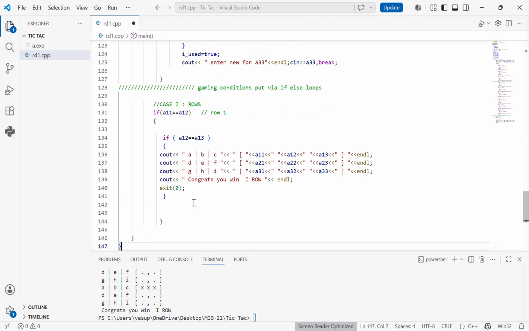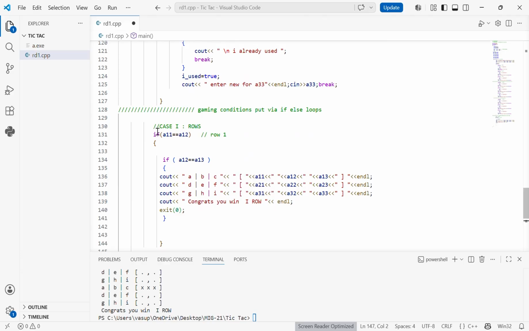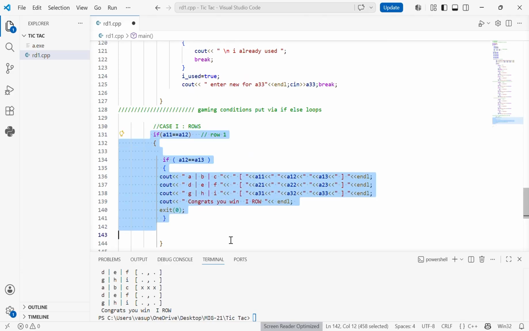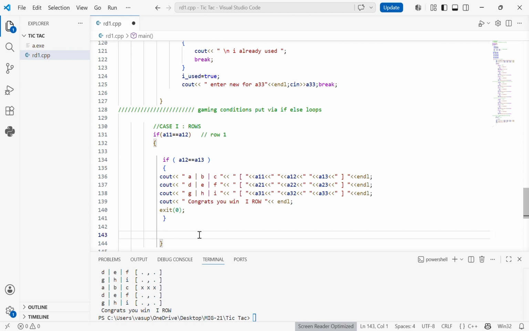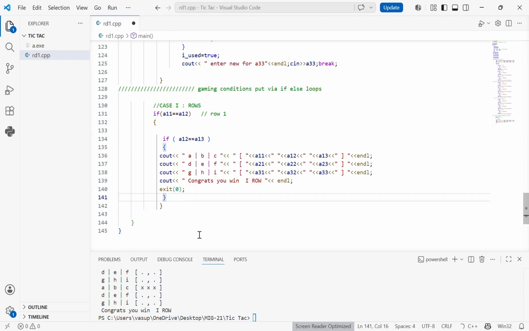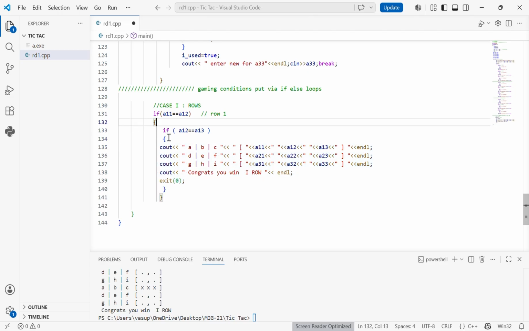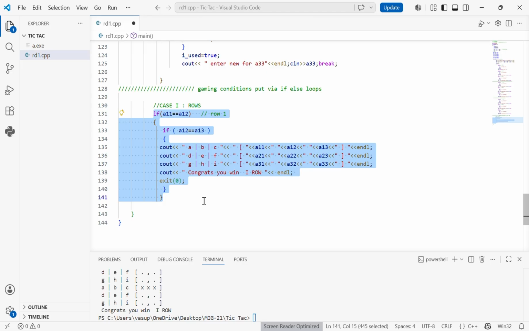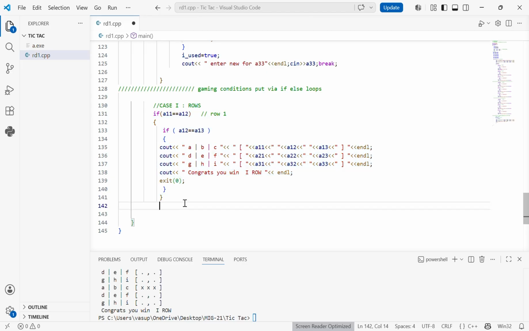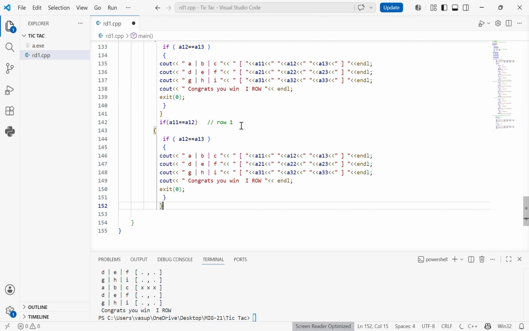So what we will do is basically we'll just copy paste, because there's no need to be so tedious. Just copy paste, and just change the element number, and it's all good to go. So now you choose Control C, and now just put Control V, but do mention which one is row 1, row 2, row 3. When you are debugging, it actually becomes a good help for you.